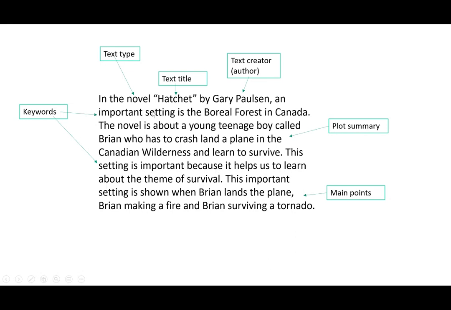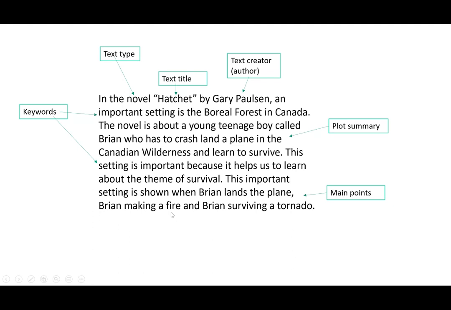Or it might be something like important setting and how it shows a theme. So my best bet would be the question based on this is: describe at least one important setting in the text, explain why that setting was important to learn about. Okay. Either way, if you have the question in front of you or not, from those key words, important setting, and they've talked about it again, setting is important because it helps us learn.